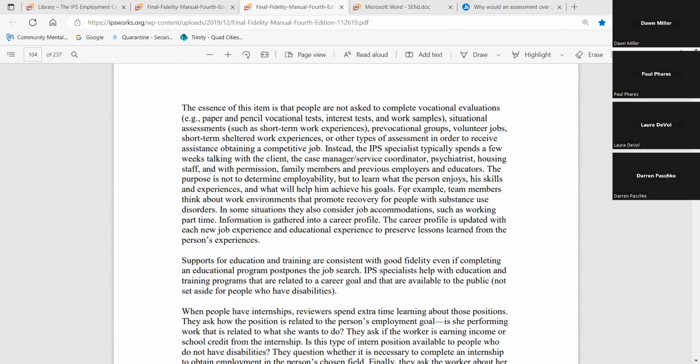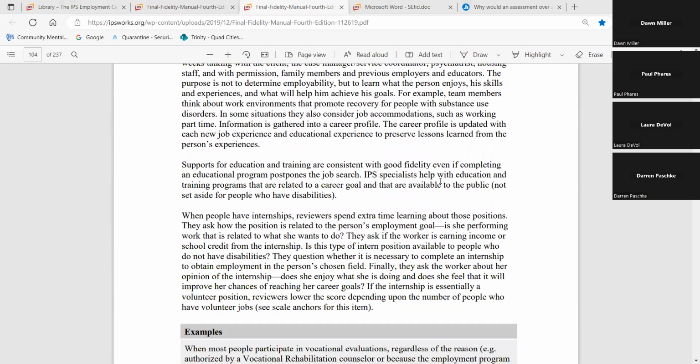So we want to spend a few weeks understanding what the person wants, not what the person has done for jobs in the past, but what they want, what they like, what they enjoy, skills, experiences, with the idea that the effort you put in on the front end of assessment should pay off in finding individualized work for them. So it's all about rapport and helping understand what the client truly wants.